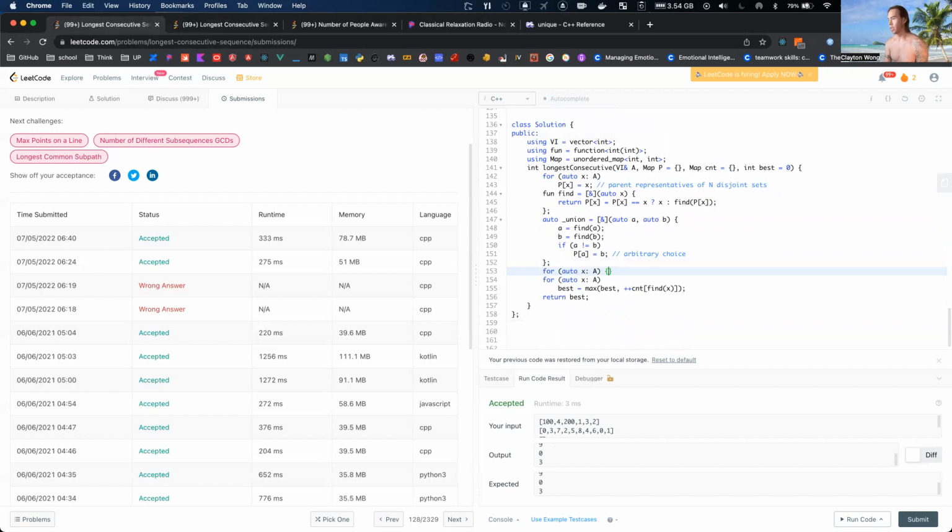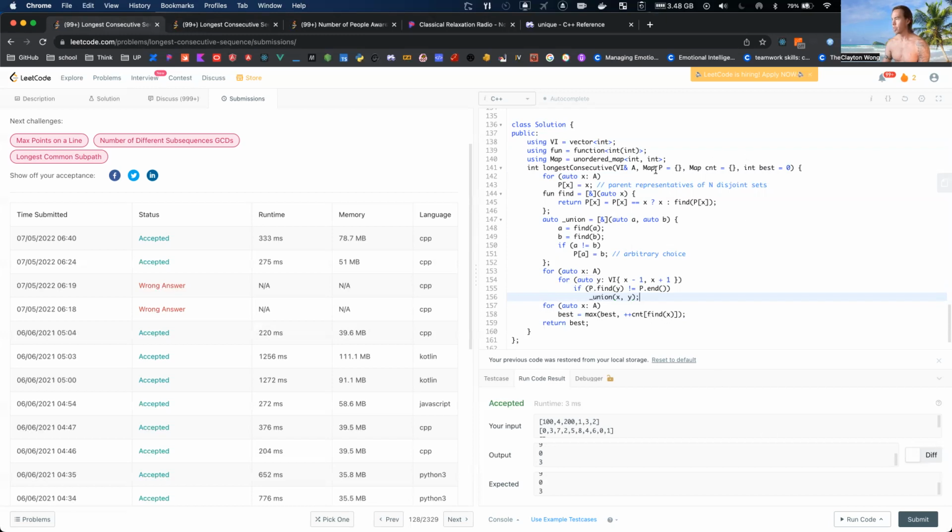For each auto X in A, and Y in X minus 1, X plus 1, if it exists, meaning P dot find Y is not equal to P dot end, then we can union them, union X, Y. And that looks good.